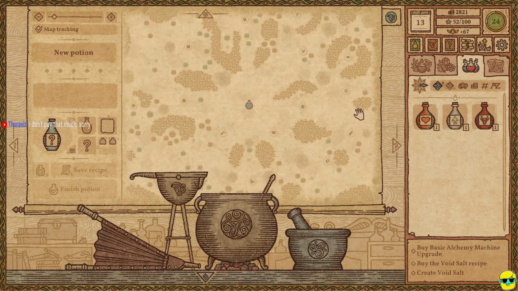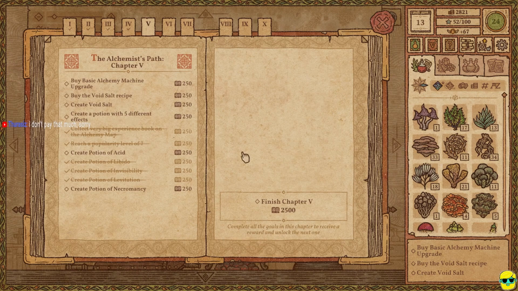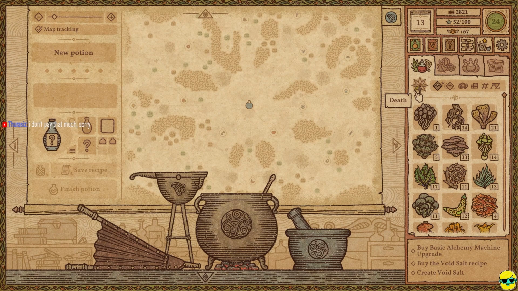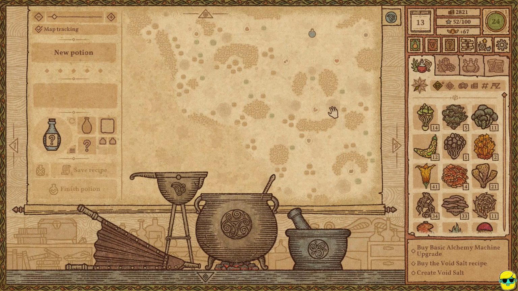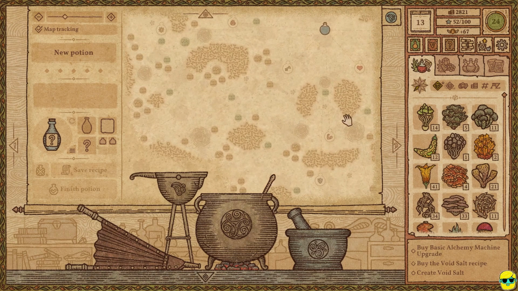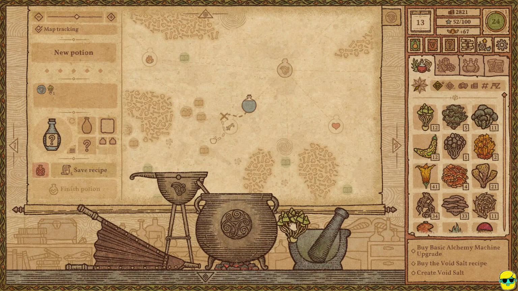All right. So let's take a gander at our book. Potion of Acid, Potion of Necromancy? Not really sure. Death goes this way, so necromancy would have to be down here. And might as well. Do we have anything good? Oh, yeah, the stink shroom. Boy, so stinky. It gets us right where we want to go. Let's go necromancy, full on. Get a terrifying potion of necromancy ready.